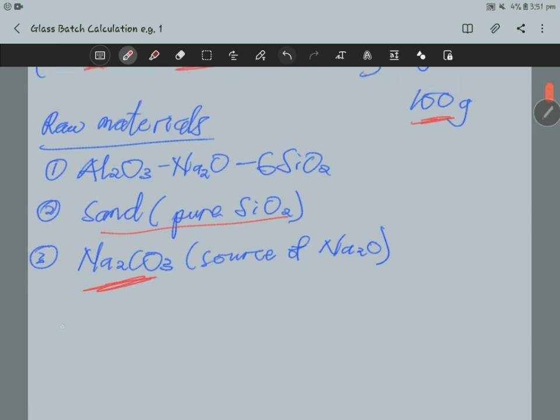Another thing we should take note of is the gravimetric factor. That's what we call it, right? The gravimetric factor, which is the same as GF. Now I just want to write this out. What the gravimetric factor does is basically compare the mass or weight of a particular raw material with the component that you can get from it, right? So let me write out this GF.